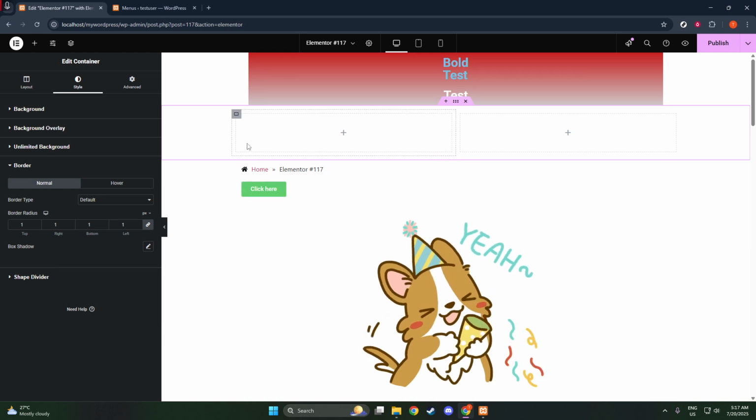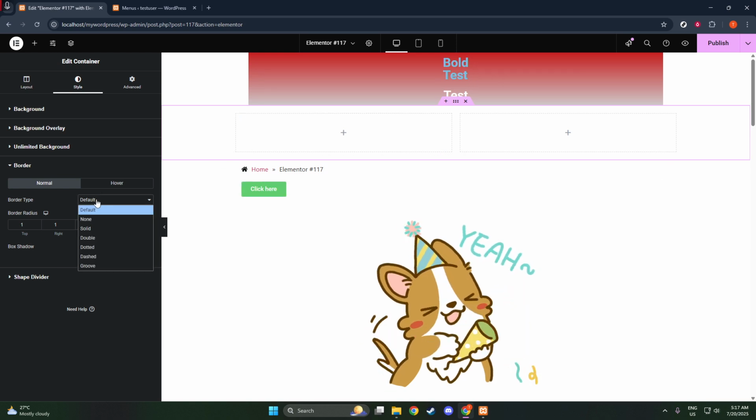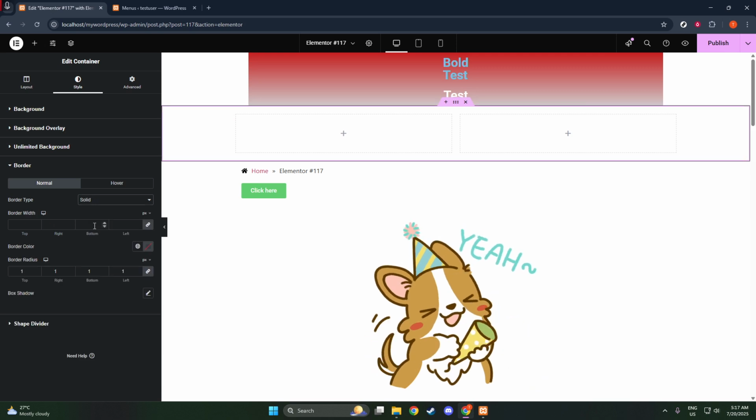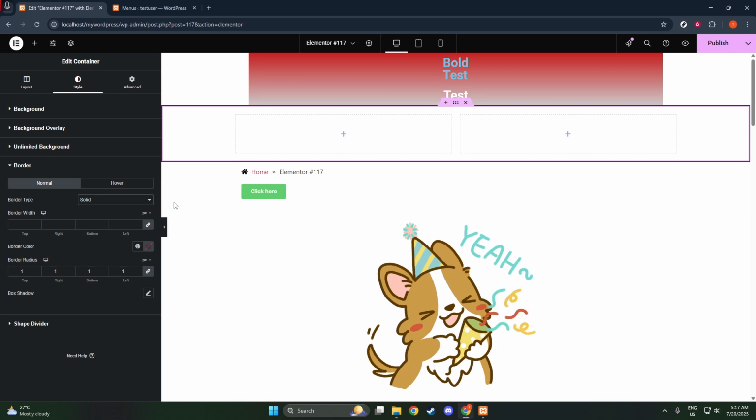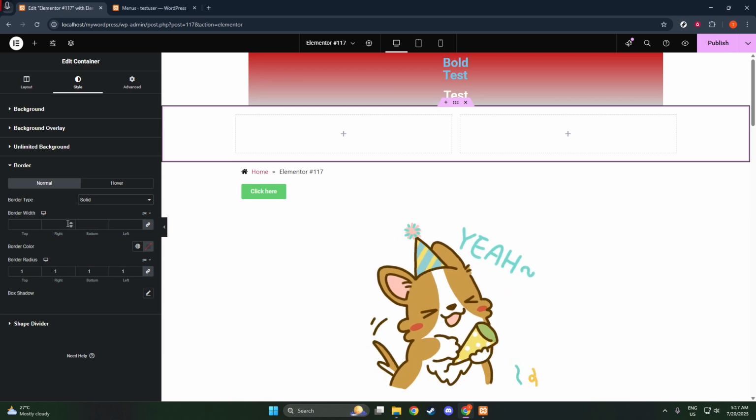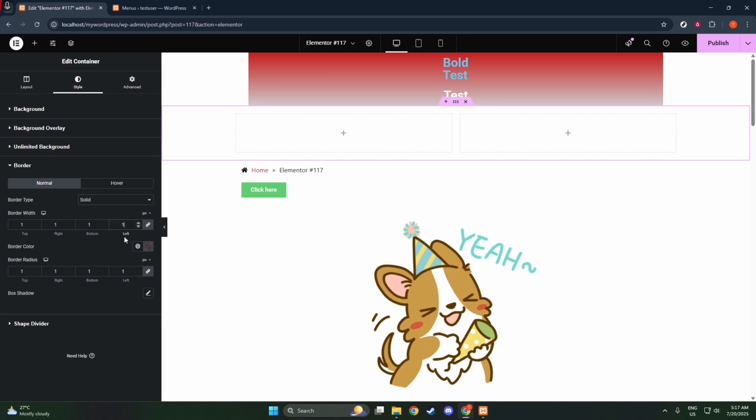Of course, you can play around with different styles. Dashed or dotted lines might add a bit of flair depending on your design goals. Once you've settled on the style, it's time to choose a color. The color of the divider should complement your overall design, enhancing the aesthetics without being overly distracting.